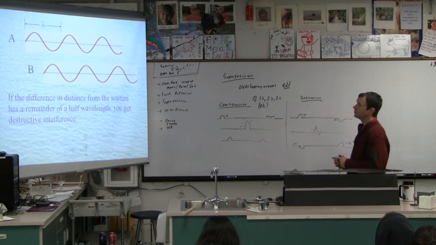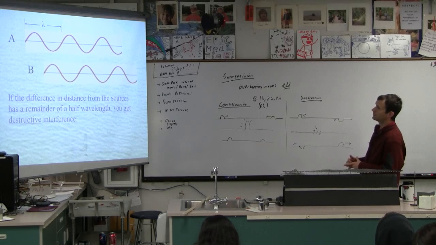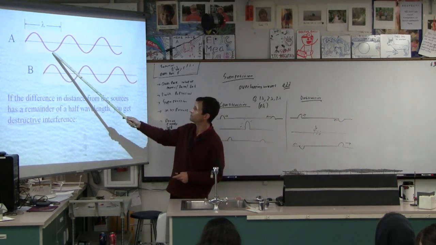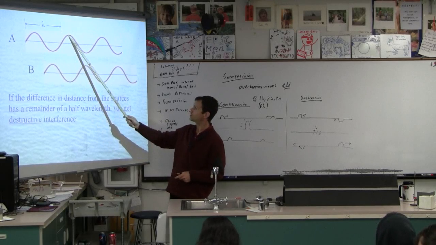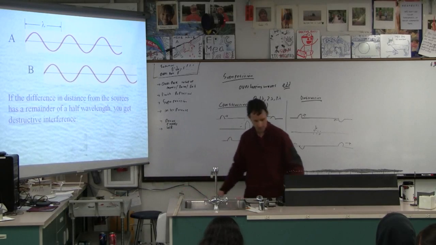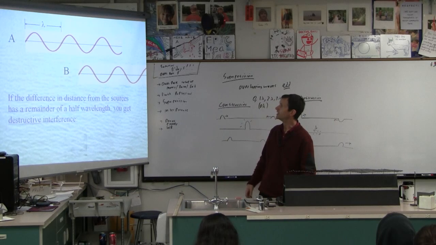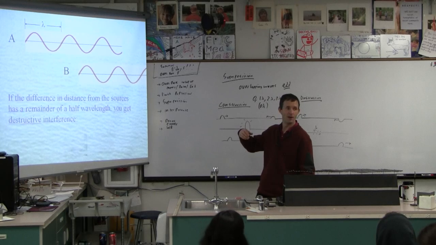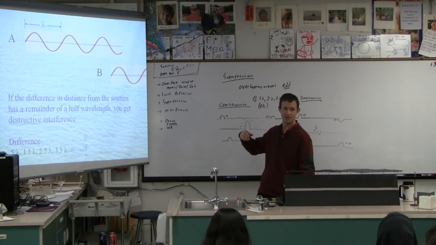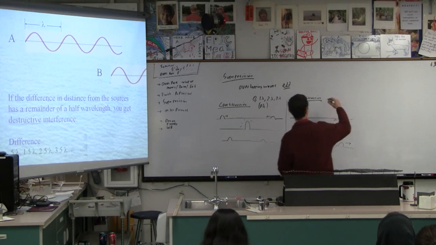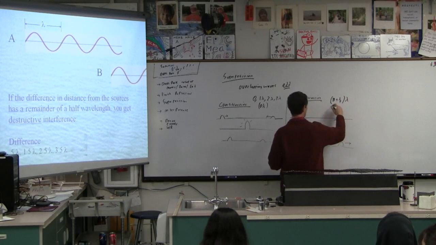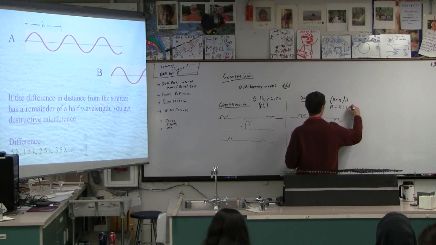So there it is. We are half a wavelength closer. We move B half a wavelength. How do I know it's half? Well, because the crest here is meeting the trough of that one, right? Trough here meets crest, right? So that'd be quiet. And again, this is half a wavelength. What's this one? 1.5 wavelengths, isn't it? It's not 1 wavelength, it's 1.5, right? This one is 2.5, right? So for destructive interference, you have to say n plus 1/2 times lambda, where n is 0, 1, 2, 3, etc.